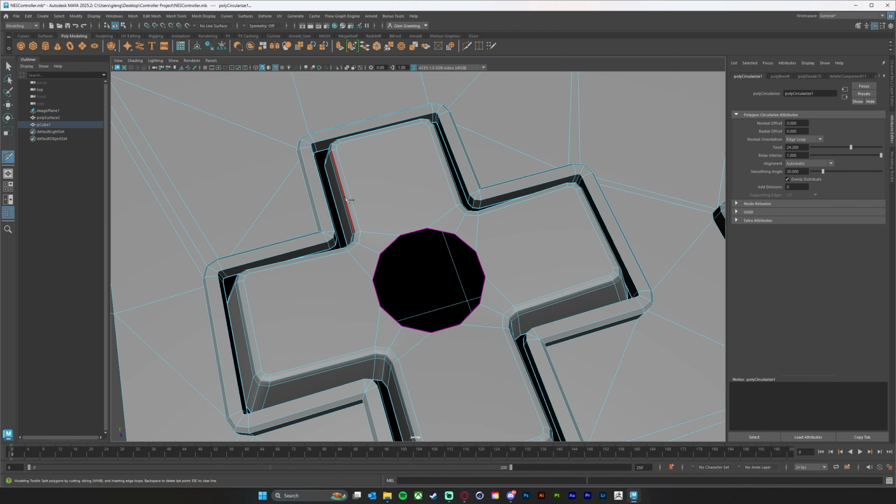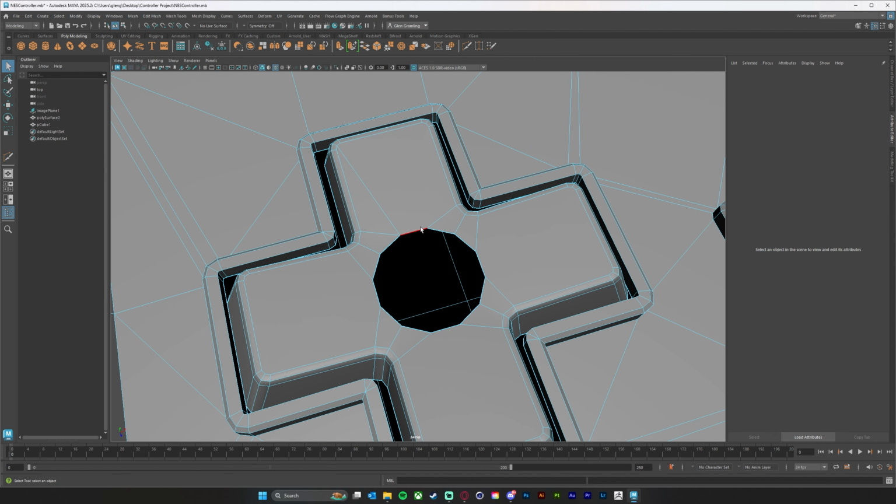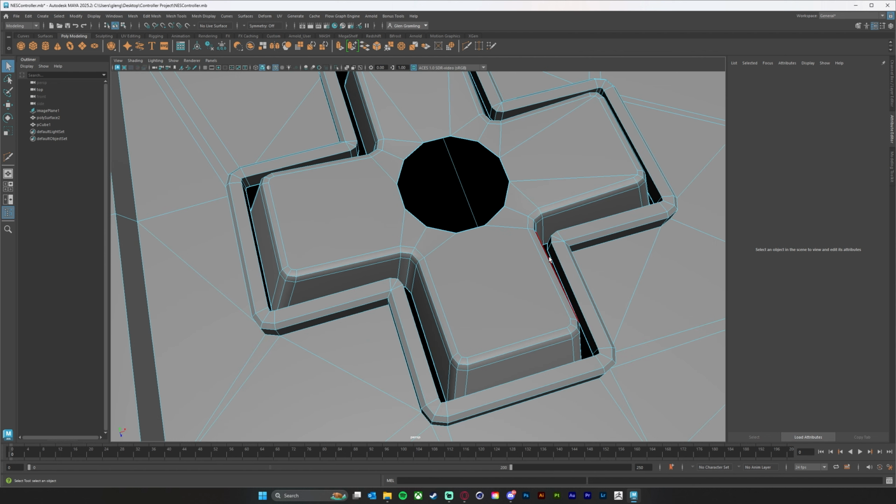Should be very easy. All we have to do here is connect up a couple edges. Then we can just connect these like that.